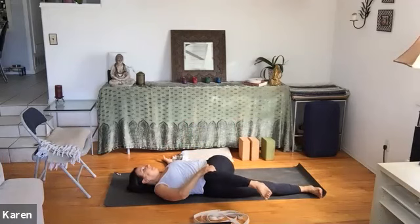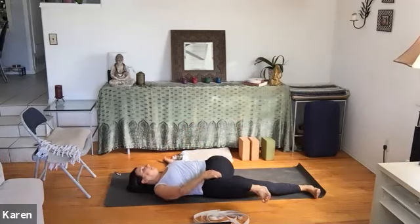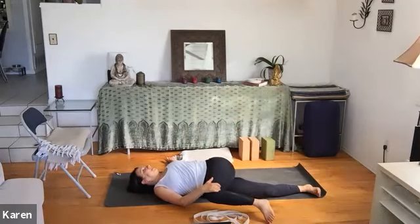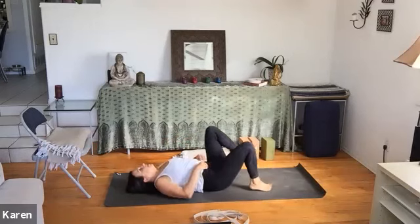Inhale, lengthen. Exhale, twist. Inhale, lengthen. Exhale, twist. And then one more inhale. Exhale, deep twist. And then bring your knee up and let that foot glide.